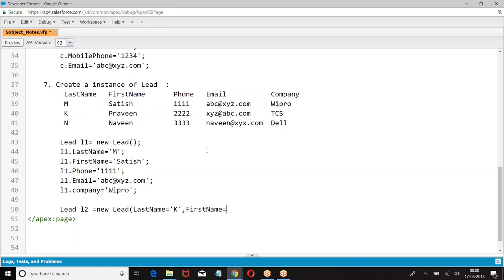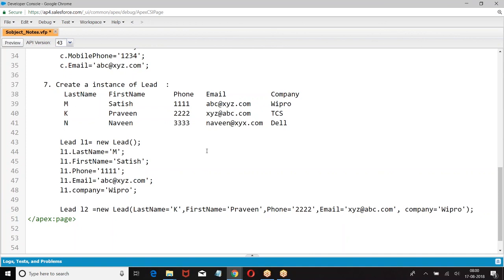Field name. I can also give it like this.